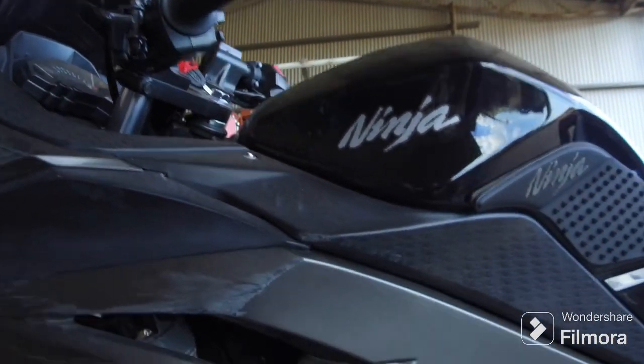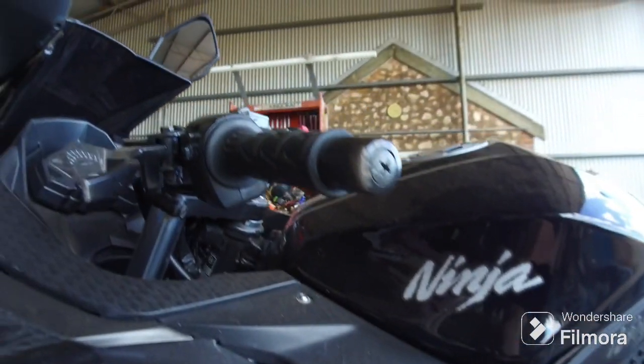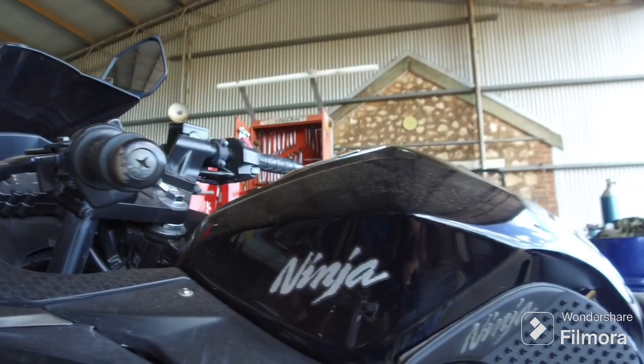In today's video, we will be working on my new Kawasaki 300R. It has been dropped on the left hand side and broken some of the fairings and bent the handlebars, with a bit of scuffing on the right hand side.